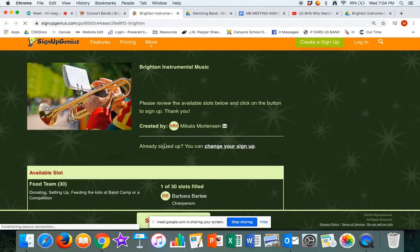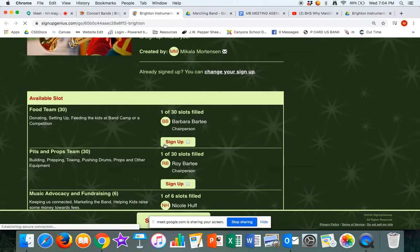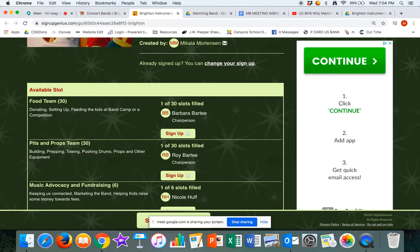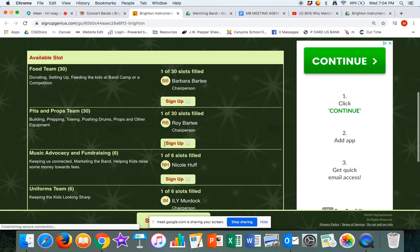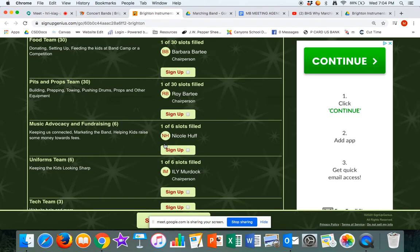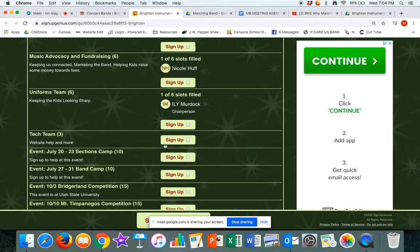We feed all the kids at the events. You can sign up to be part of this pits and props team to move equipment back and forth and help the kids moving the equipment. As you're seeing on your screen now, there's music advocacy and fundraising, the uniforms team keeping the kids looking sharp. There's a tech team. There's amplifiers and different things around that.